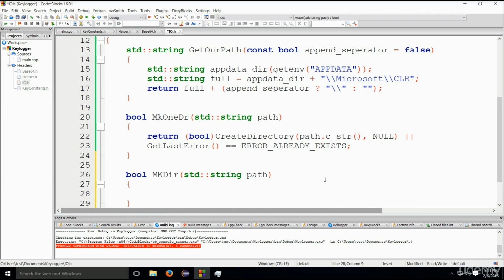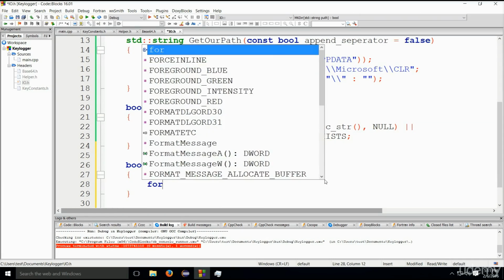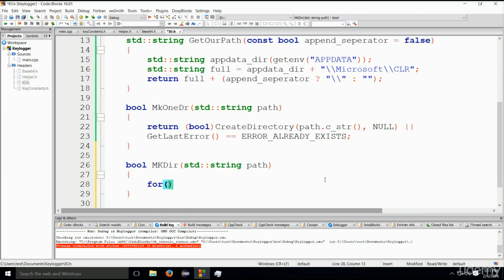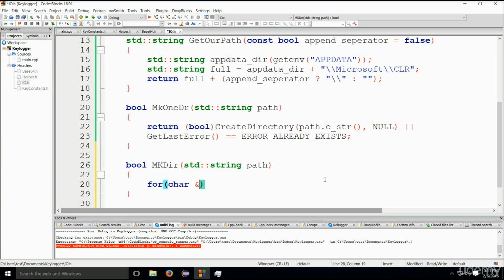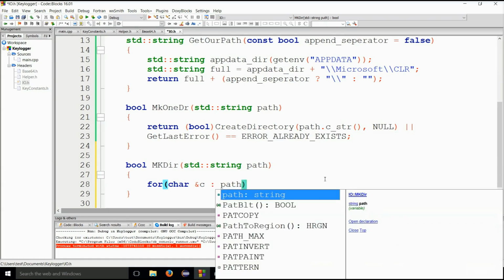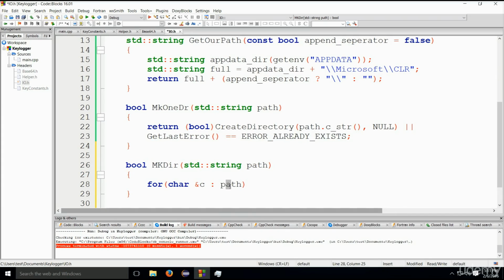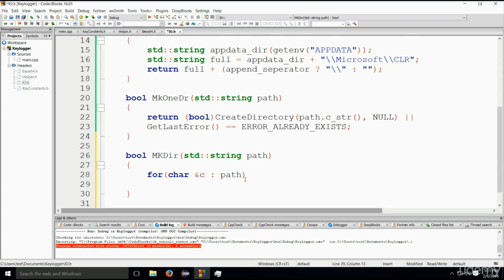We will have to use the for each loop: char c colon path. So what is happening here? C will be taking characters from path, and then we will be examining them down the road. Depending on what we get, we will decide what to do.